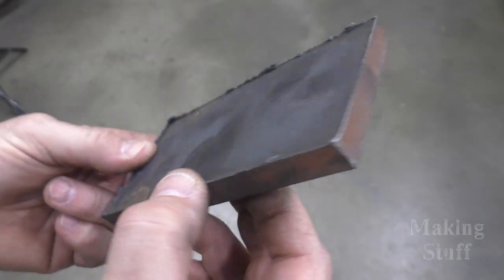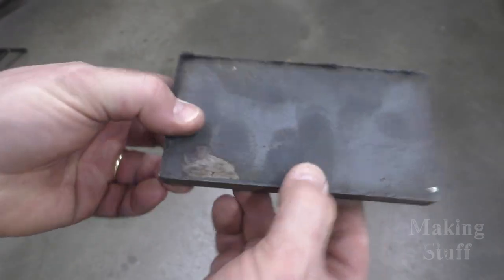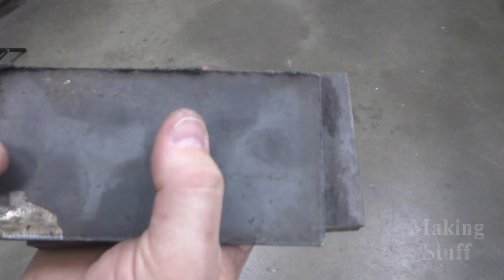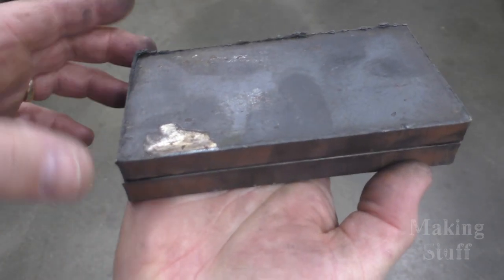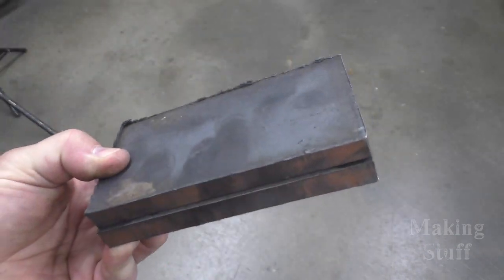Okay, so here is the third plate, and it cut it quite nicely. I'm very happy with these results. Let's check it for square with the first one here. And it is definitely square with the first one. So I think I have my two plates that I need for my tow hooks.